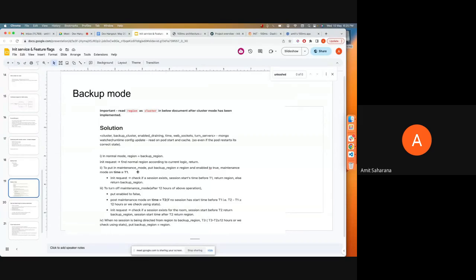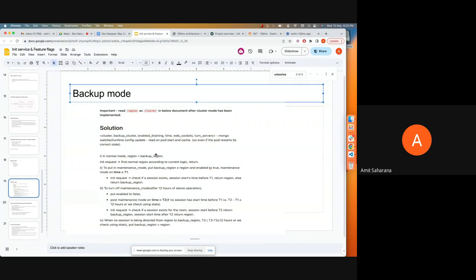Whenever we want to do a draining or take down the US cluster or EU cluster, in fact, we have done it quite a few times in the past, we just define its backup URL to be another cluster that is already up, like the India cluster, or for the India cluster, we define it to be the US cluster. And that just returns the URL of that region. Because we have a stateful application instead of a stateless application in the WebSockets, we just need to wait for the traffic to drain out, and then we can do any maintenance activity, and then we start up those clusters again. So we have this concept of backup mode, and we have implemented it quite nicely, and we have used it quite a few times.